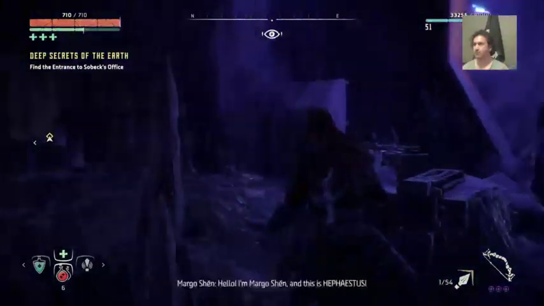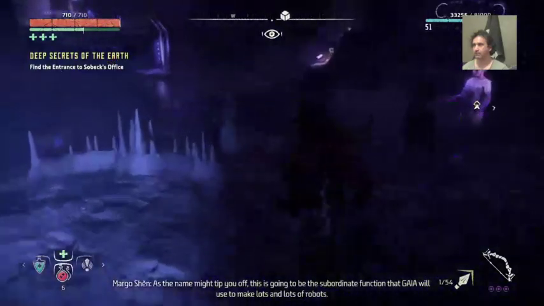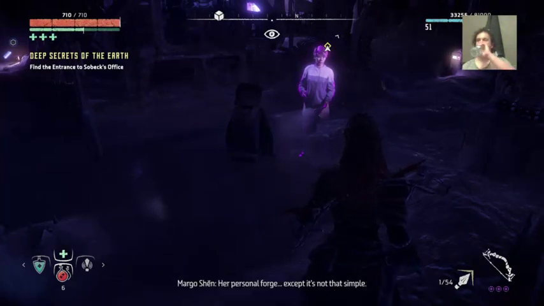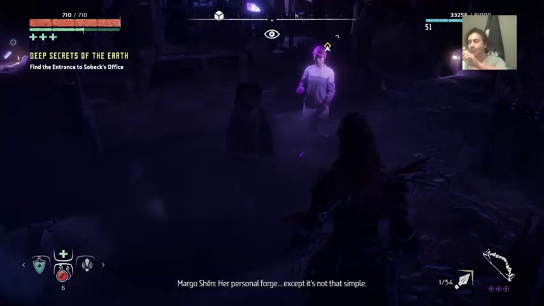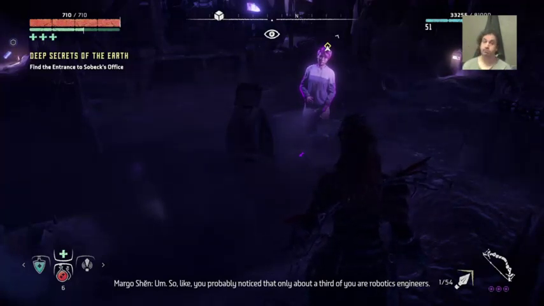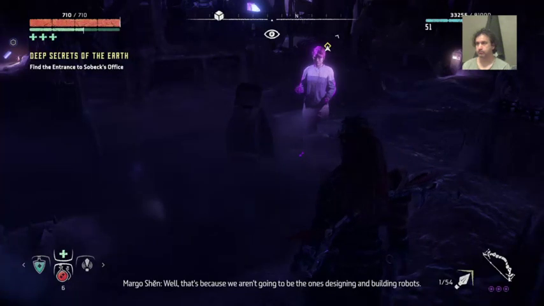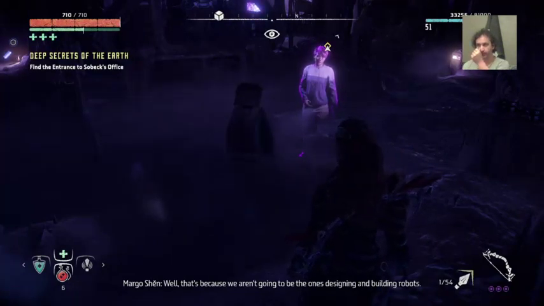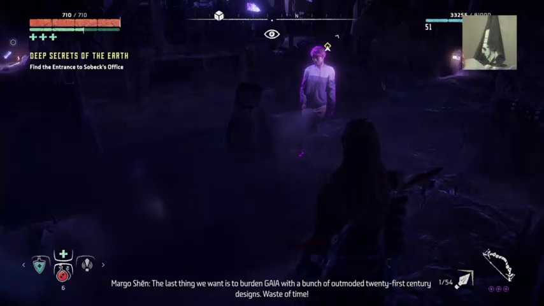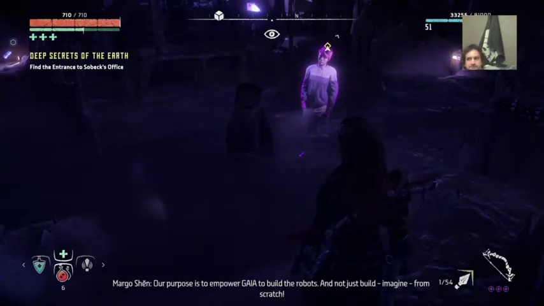Hello, I'm Margot Shen, and this is Hephaestus. As the name might tip you off, this is going to be the subordinate function that Gaia will use to make lots and lots of robots. Her personal forge. Except, it's not that simple. You probably noticed that only about a third of you are robotics engineers. The rest, experts in machine cognition, virtual heuristics, that stuff. Well, that's because we aren't going to be the ones designing and building robots. The last thing we want is to burden Gaia with a bunch of outmoded 21st century designs. Waste of time. Our purpose is to empower Gaia to build the robots.